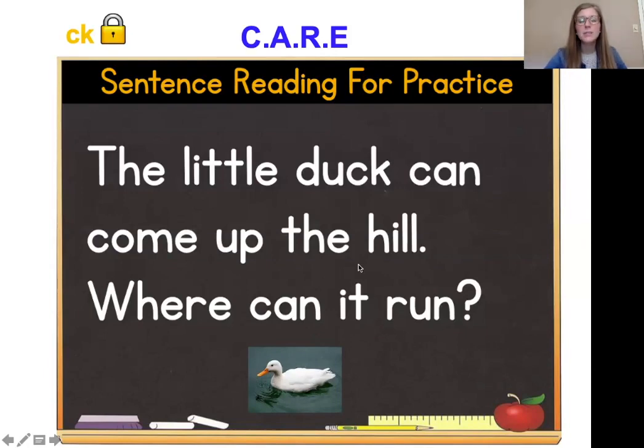What is the word it referring to? The duck. That's right. Where can the duck run? Where can it run? Do we know where the duck can run? No, these sentences do not tell us where the duck can run, but we can guess. I bet he can run to a pond.